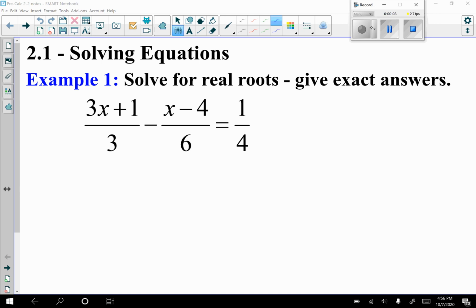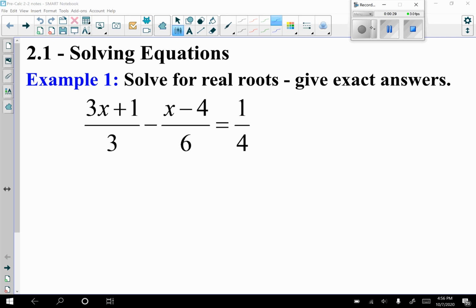All right, pre-calculus. We're into chapter 2. This one is solving equations, kind of back to more normal algebra for you. The first part is 2-1, solving equations, just a few examples. A lot of these should be review. We're going to go through some fractions, some quadratics, things you've done before. Then we'll get into 2-2, which has a few new things. But they all follow the same patterns that we've learned.